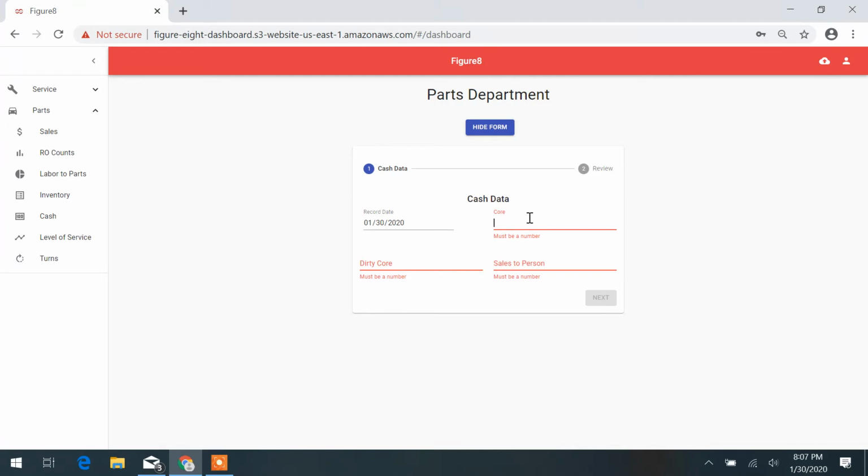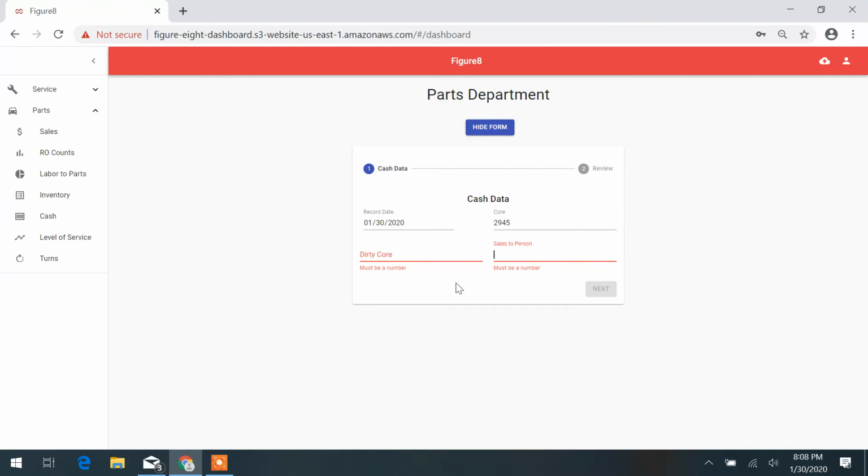So back to our management reports, the cores. We have $2,945 in our core account. Dirty core is going to be report RDCI, and that's going to be in the parts and service report generator. The store that I'm currently in does not track these, which is something that we will definitely be working on, because I did find a stairwell underneath there with some cores, all dirty cores that need to be sent back.